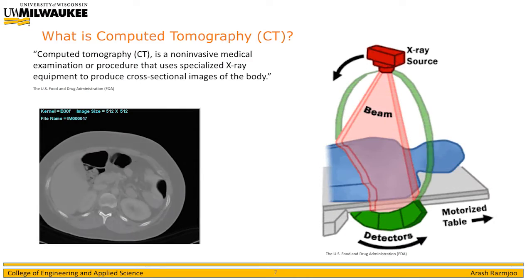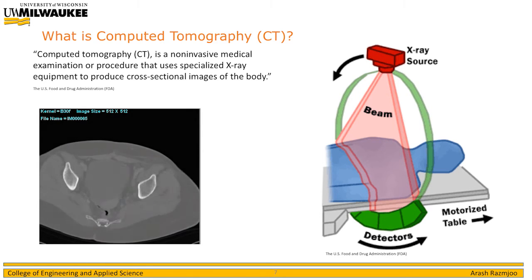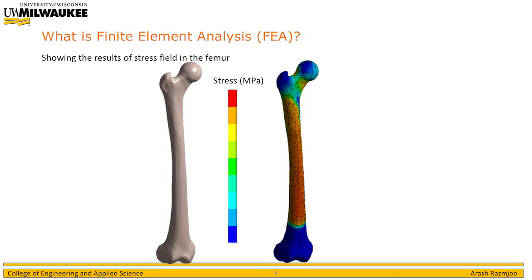Here is the result of the finite element analysis, and it shows the distribution of stress all around the body from the head of the femur to the bottom of it. As you can see, each color represents its own result of stress in megapascals. For example, red indicates the highest amount of stress, while blue shows the minimum amount of stress. And this analysis shows we have the maximum amount of stress in the neck of the femur.